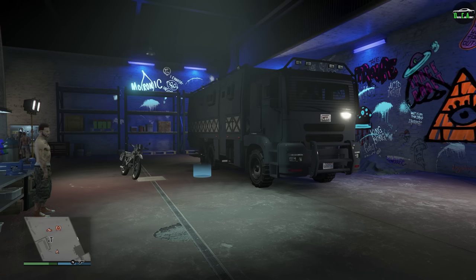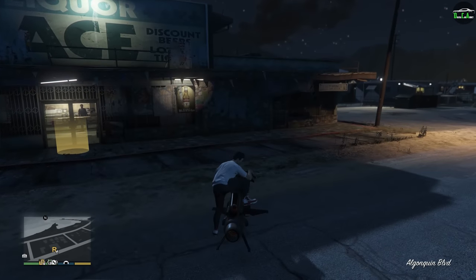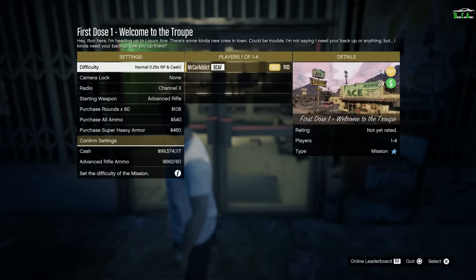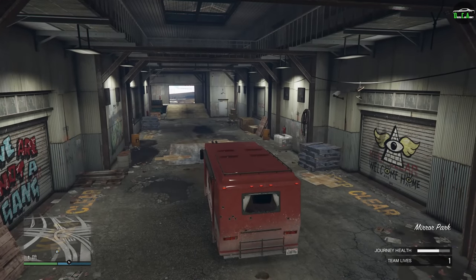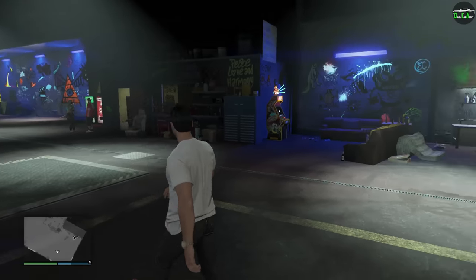So the first thing you're going to want to do is visit Ron in Sandy Shores, and there's a yellow R on the map showing you exactly where. Once there, go into the yellow circle, start the first dose mission, and then complete it. Once done and you deliver the red RV to the warehouse, the Freak Shop warehouse will be unlocked. It's basically a hideout for Dax and his crew.